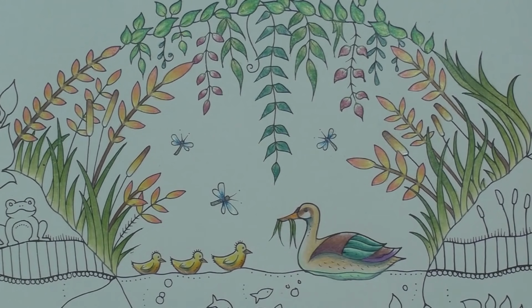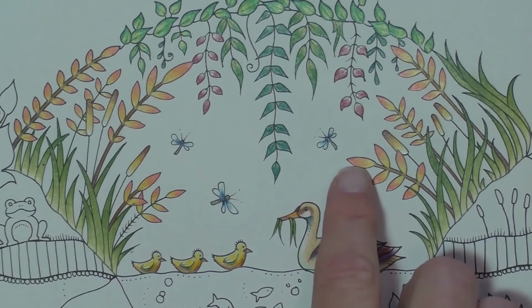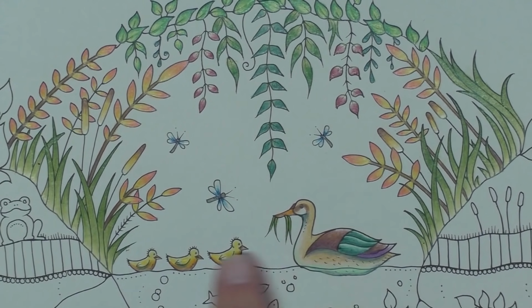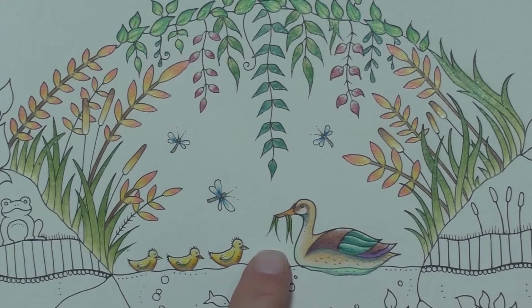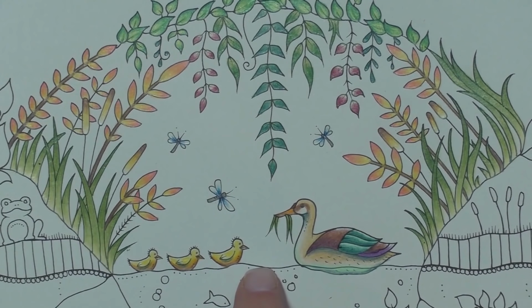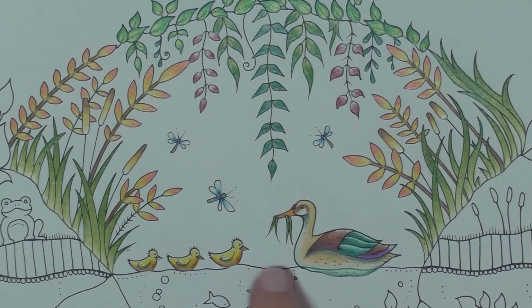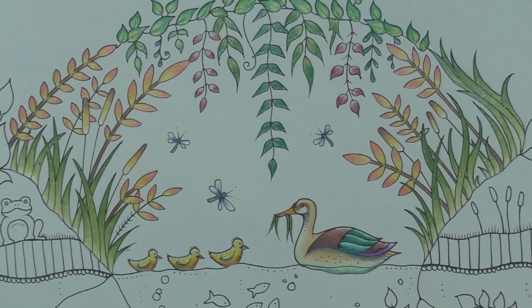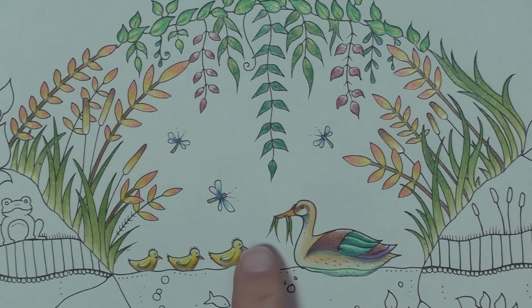With it being the sky and with it being a sunny day, I'm going to go for the blues. Now, I want to start with something light at the bottom and go up into a darker blue, just as you would see if you looked at the horizon on a sunny day. You'd see that it was lighter at the horizon and it goes up into a darker, deeper blue towards the top. So I've got to start off with the lightest colours I've got, and that means testing them.